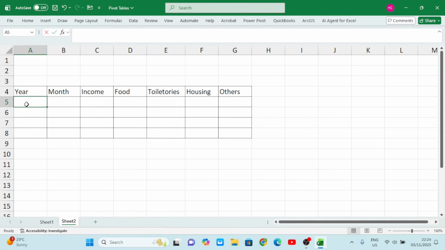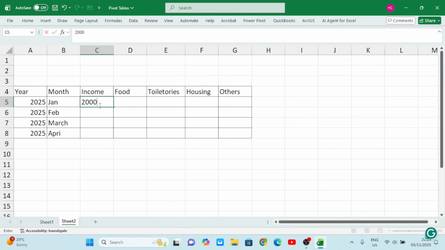So here we have 2025. Perfect. And then here, let's say we have January, February, March, and then we have April. Perfect. And then here, let's say in January you were paid 2,000.